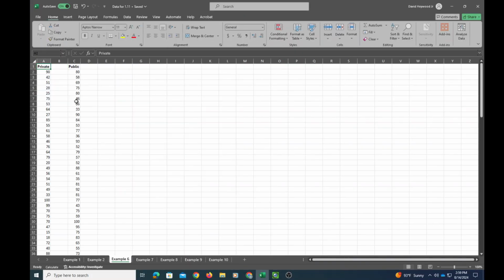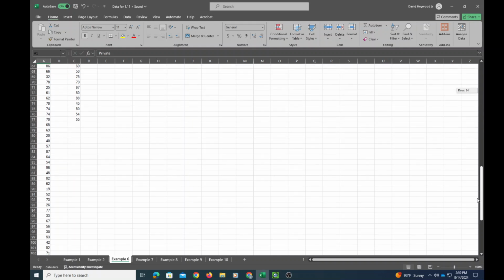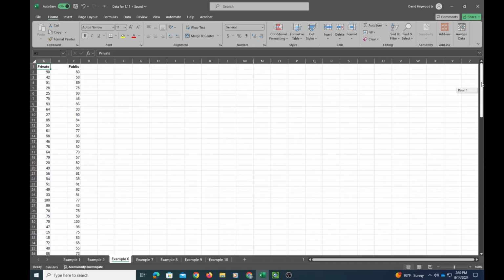Okay, so let's do that. So this is example 6. We have the admission rates of a bunch of private schools over here, and then a bunch of public schools over there. There were more private schools in this study than public schools, it looks like, and that's totally fine. These data sets are numerical, okay? So we're going to either compare means or medians for the measure of center, and then either compare the CVs or the QCVs for the measure of spread. To decide which one to go to, we should look at some histograms of these two variables so we can decide if they are symmetric or skewed.